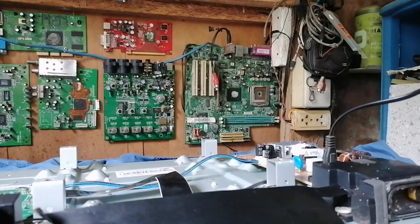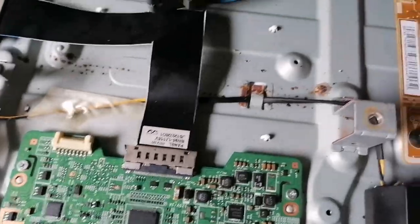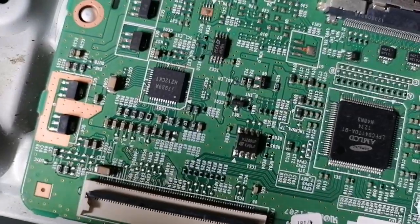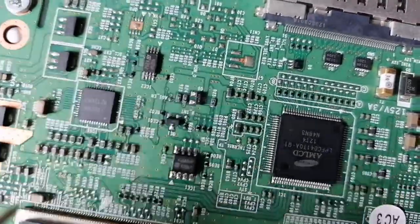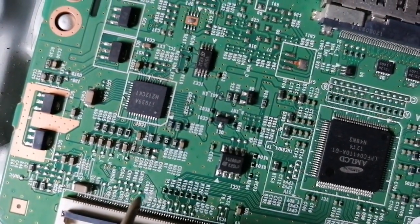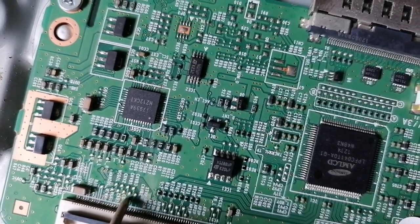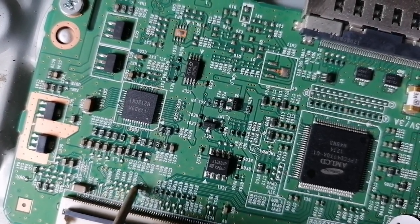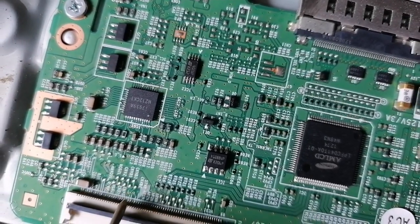Okay, the right side of our screen is okay. We'll just power up, then we do a blocking method. In this side, we'll just look at the CKB connection. On this side, we'll just block these signals to prevent the double image and strip line on the screen.